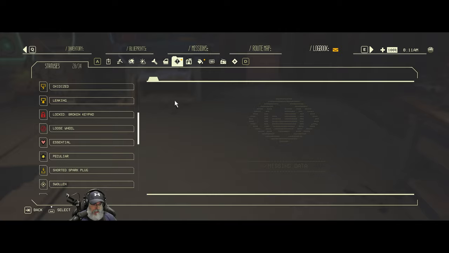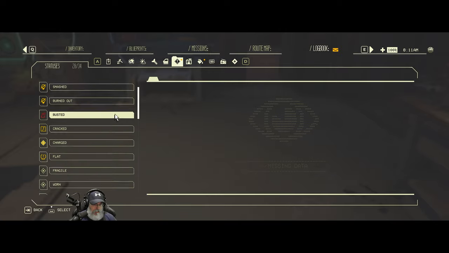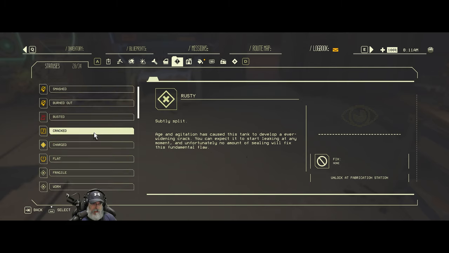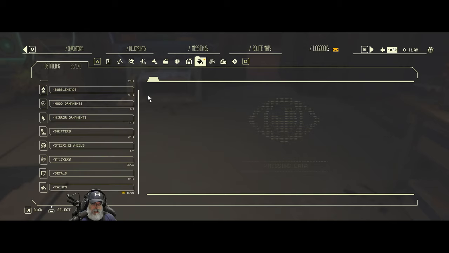All right, we got a new status here. Rusty. Age and agitation has caused this tank to develop an ever-widening crack. You can expect it to start leaking at any moment, and unfortunately, no amount of sealing will fix this fundamental flaw. Okay. Hopefully we don't have that going on right now.